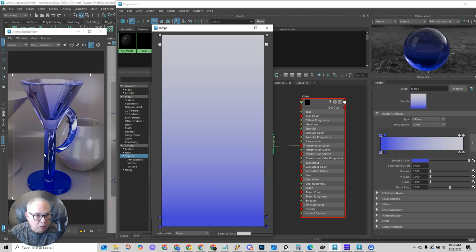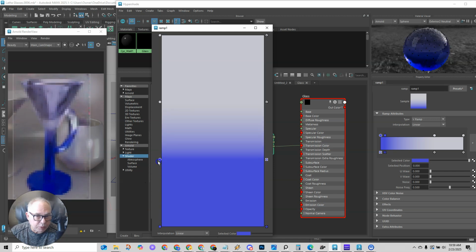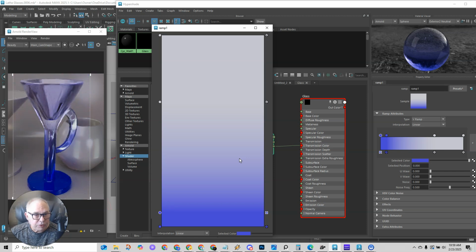So I really want to limit this lavender around here. So I'm going to pull this down, and you'll see that's pulling this down. So I'm limiting how much this darker blue, bluish purple, is coming up into here. So you're controlling this, and of course this still has a nice gradient. I could pull this up where it would be tighter, something like that. But I think for right now, I'm going to leave this down more like that. And so there's a nice colored glass.